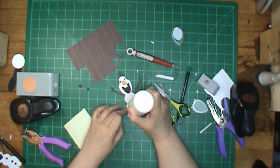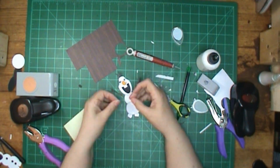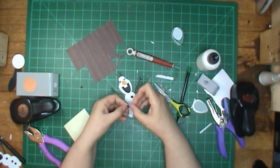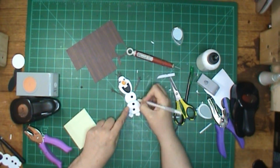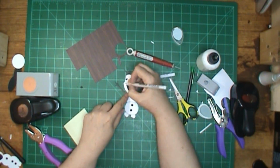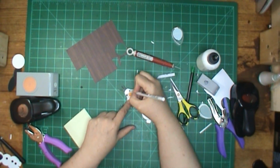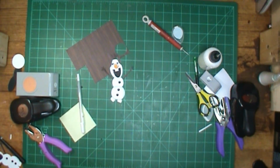I'm putting these buttons on now, and I'm trying to make sure they're not just straight down in front of him because of the movement he usually has. I wanted to show movement by having them in different places, and see, it's just not straight. And then of course you have to get the gel pen out and give it highlights so that he's a little more animated looking. And that's it. I am done with my Olaf.